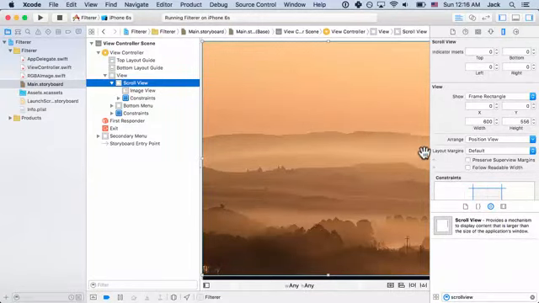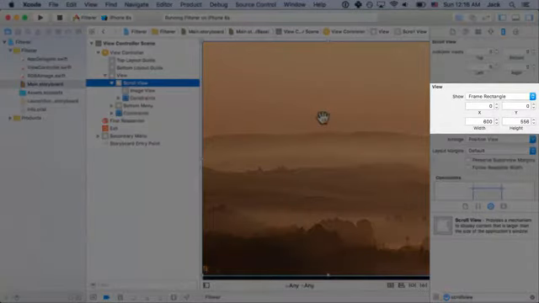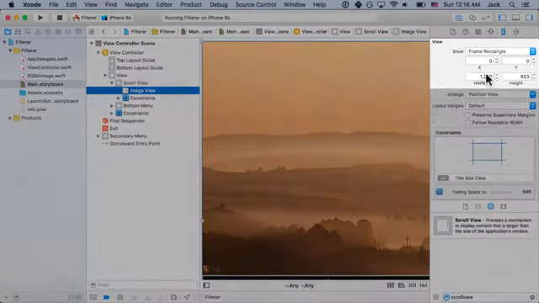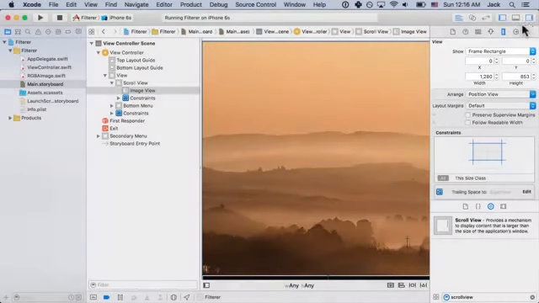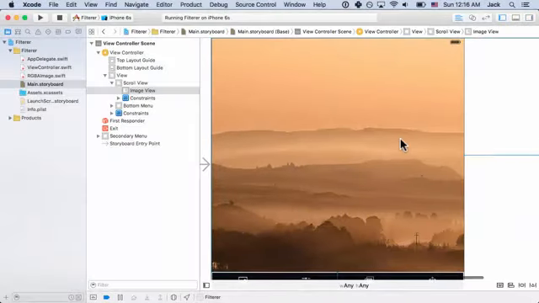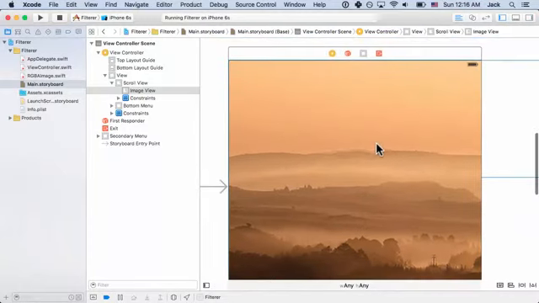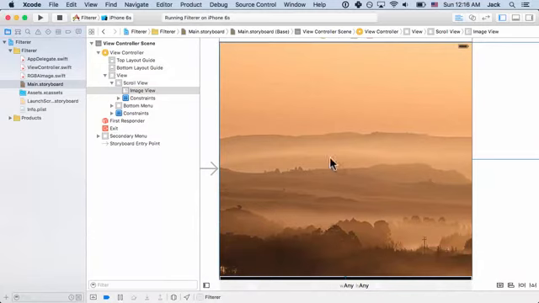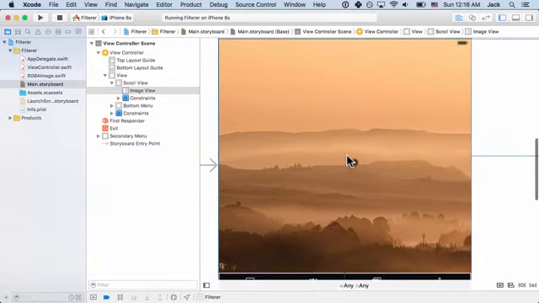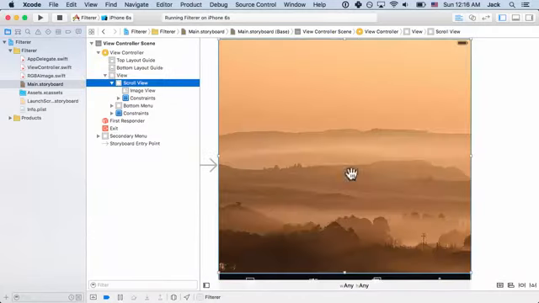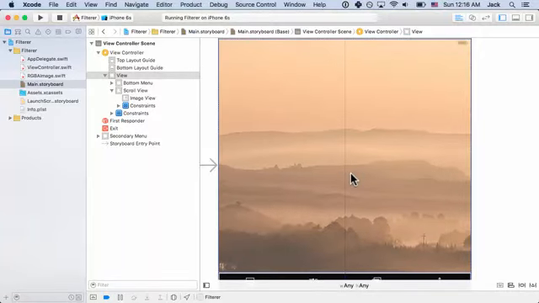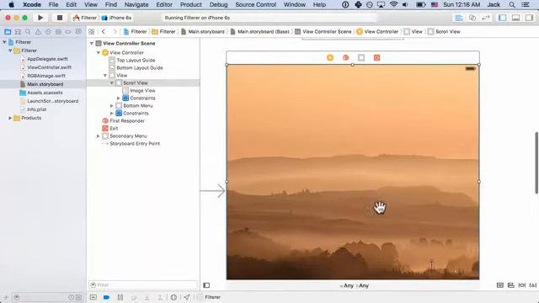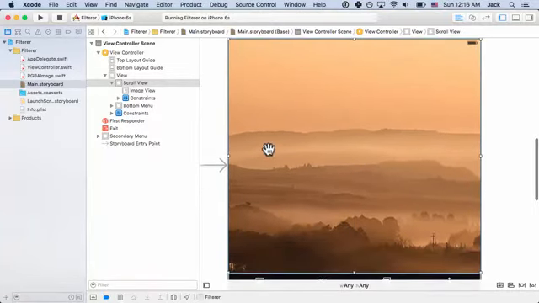So even though the scroll view here is this size, the image view inside it is this size. And if you have a mouse wheel or are using a trackpad, you can actually scroll around inside the scroll view. So if you select the scroll view, see if we can get that to work here. It's not wanting to cooperate, but you can scroll within scroll views in the interface builder, maybe not with images.